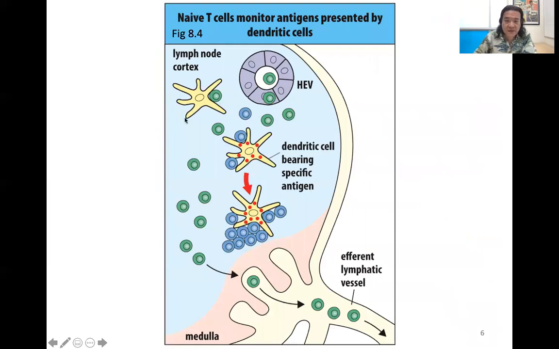So let's consider then what the T cell has been doing up until this point. Remember, the T cells are going between your blood and your lymph. So let us imagine that here we see part of a lymph node. Some T cells, maybe we'll just call them blue and green T cells for lack of a better term, have been riding through the blood. Maybe a blood vessel comes up behind the back of this cartoon, and now the capillaries of this blood vessel are flowing through the lymph node.